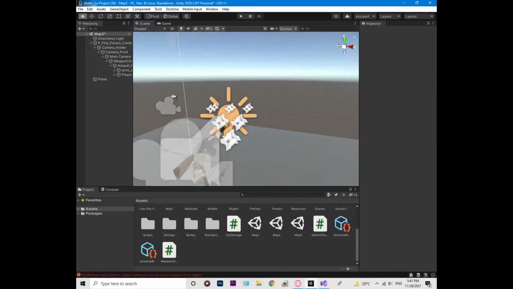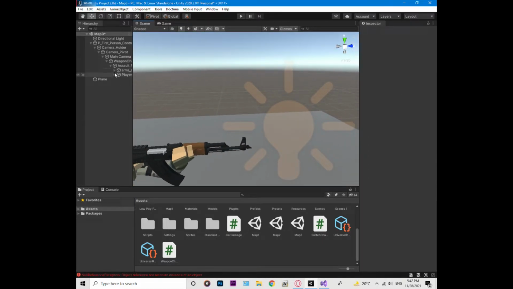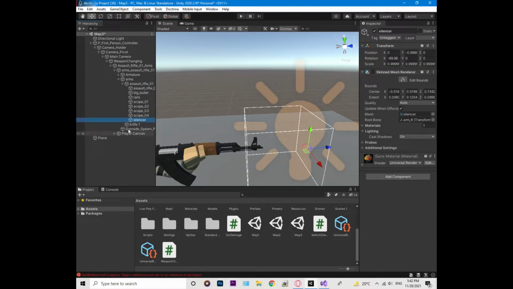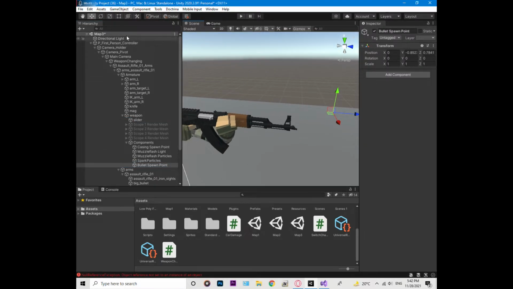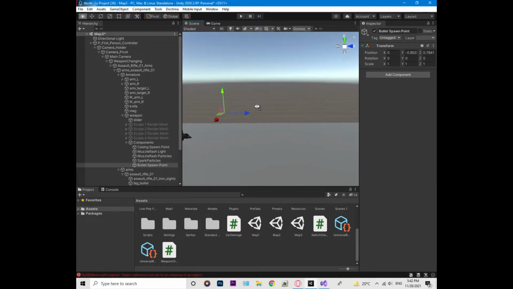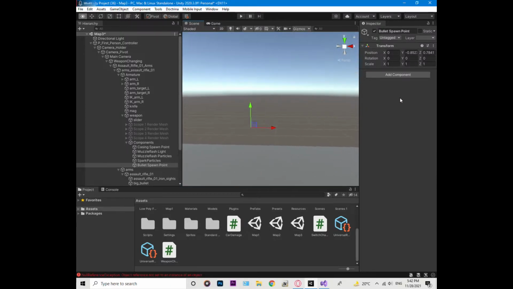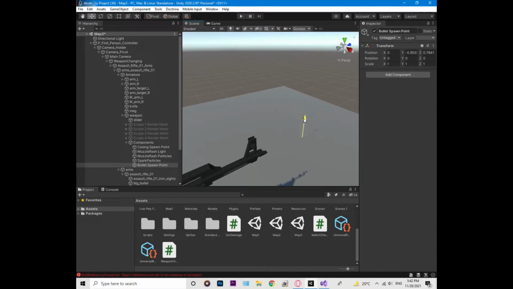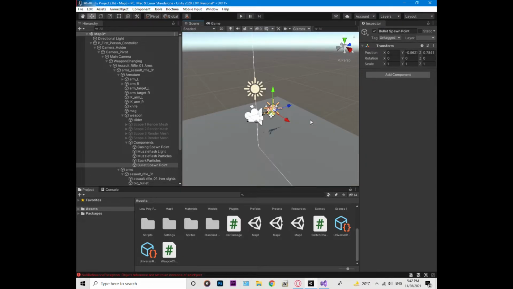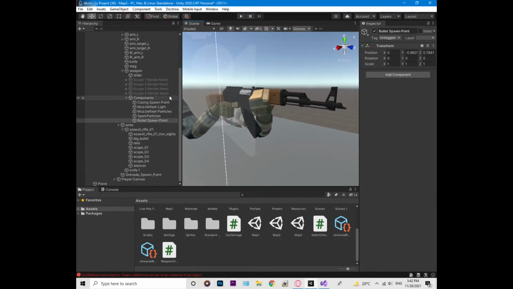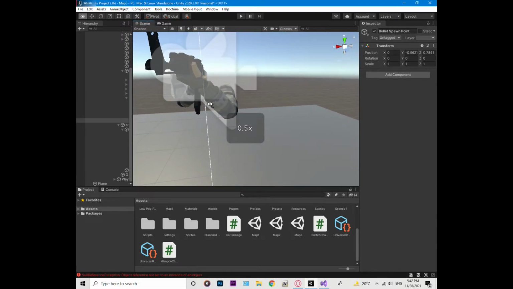To fix it, there is a lot behind this. I actually had to open every single thing. When I open the main place, I will show you where it is located. Right over here you can see the path of where you can find the bullet spawn point. Now the bullet spawn point, you can see, is above the gun, and it does not look great. In a game that is so sci-fi and everything is so perfect, the bullets spawning above the gun will not make any sense at all.